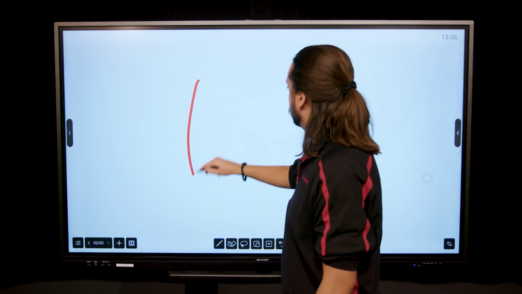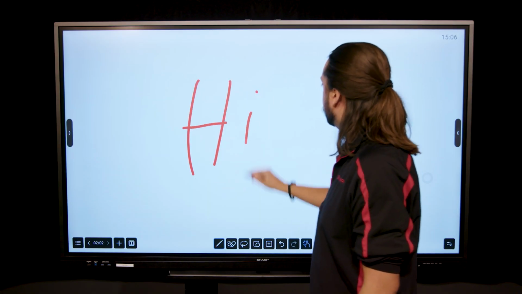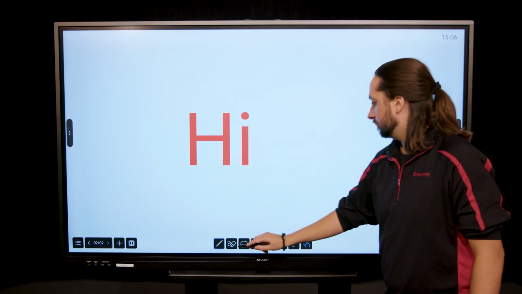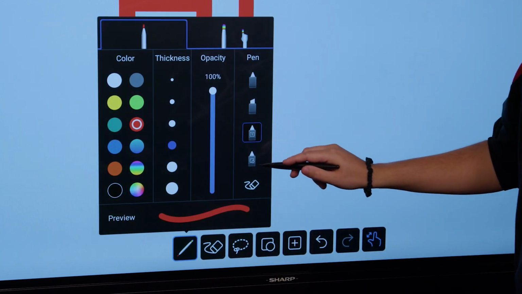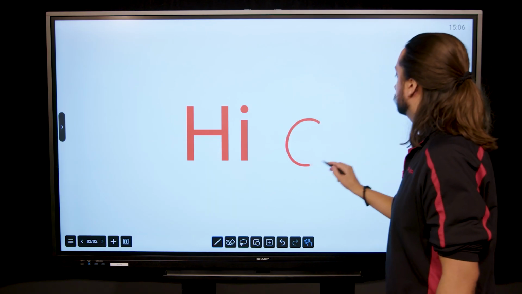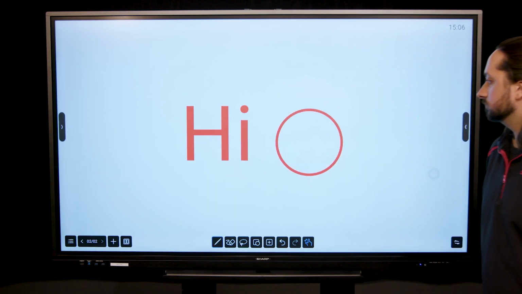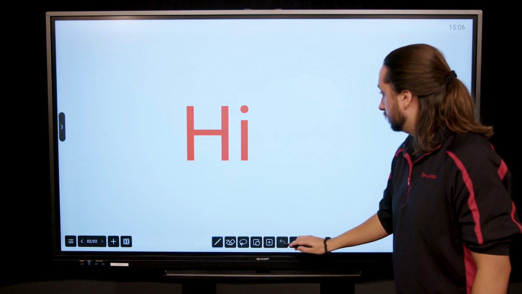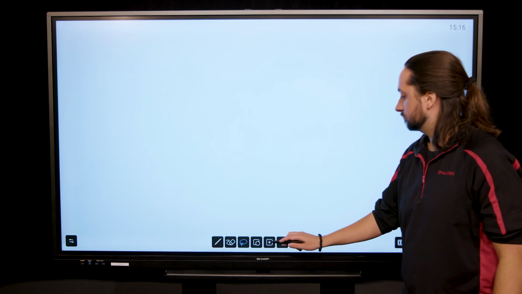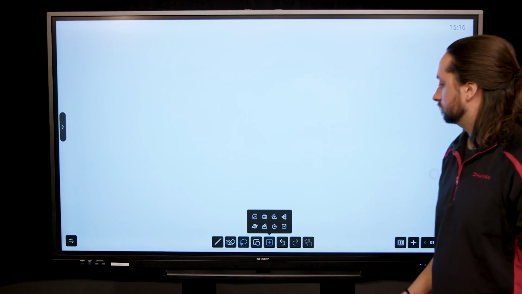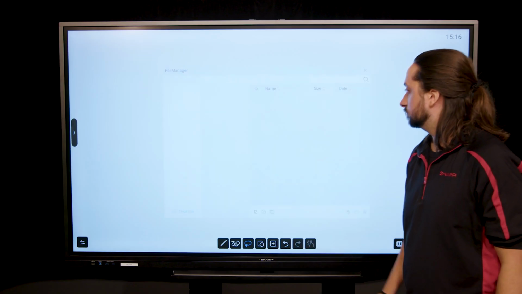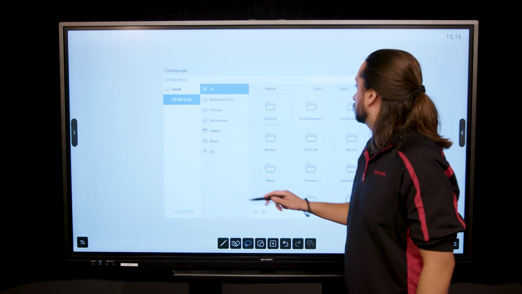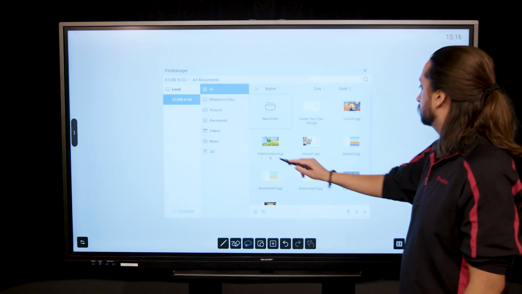And if you, like me, don't have the best handwriting or drawing skills, you can enable these settings and the board will recognize and format the drawn characters or figures. You can also insert files onto the sheet or call up an application. Just touch the Insert icon and select the image file saved to the board or on a connected USB drive.